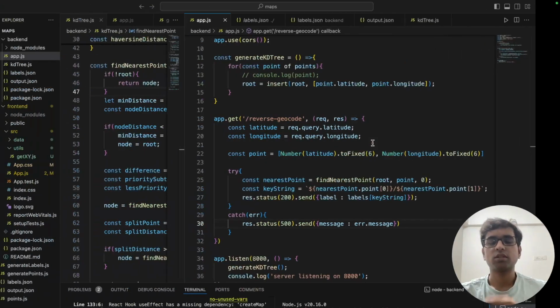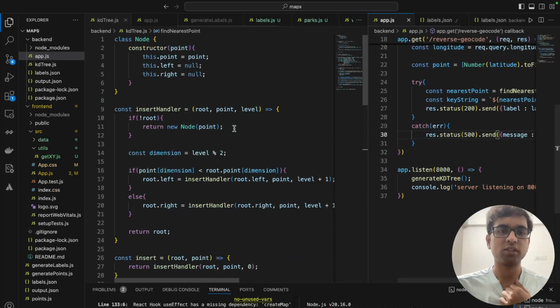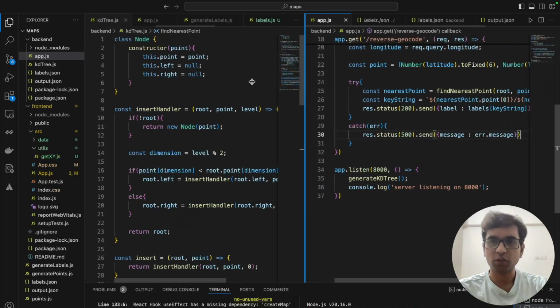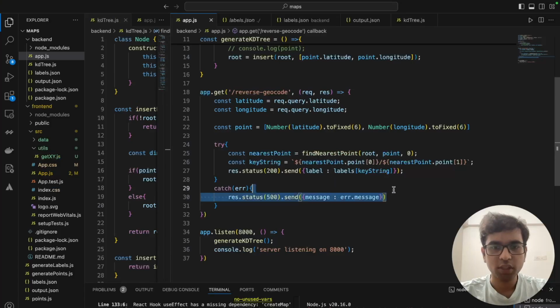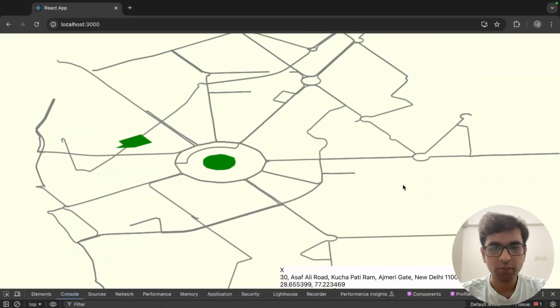Yeah, the label is coming out to be fine. So we have used KD trees here. The KD trees part is working, and the labels that we are getting are also working. Now let's check if that is working on the map. Yeah, on the map also it is working. If you click on any point, you will get the labels accordingly. We have a very small area over here due to which we won't get to see many different labels, but yeah, fine. Whatever we are getting is quite okay.